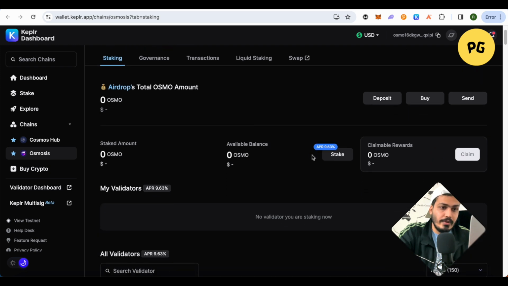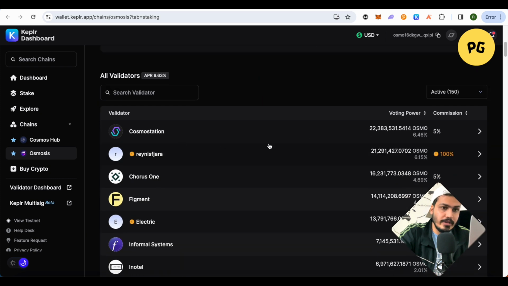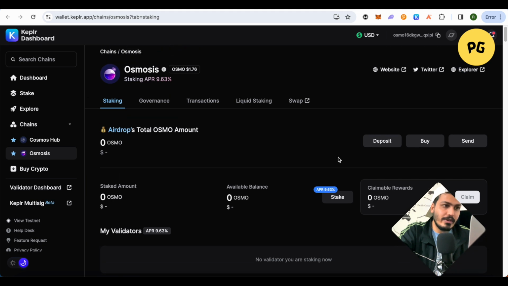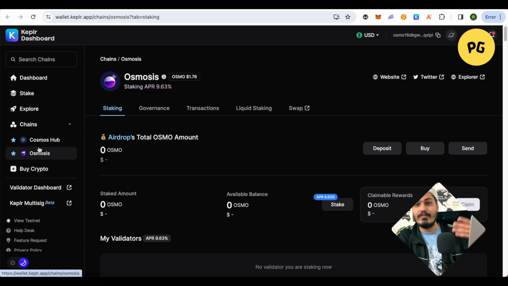Now you will be able to find the option of staking by just going to the particular validator and selecting that validator, and it is all the same process as I have told you about other coins and tokens. So there's nothing new. All you have to do is just stake using your Osmosis chain. So it's about staking using different chains and nothing much than that.